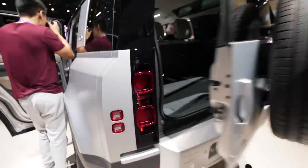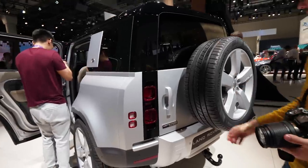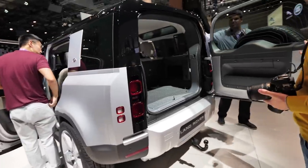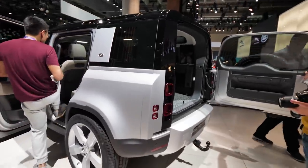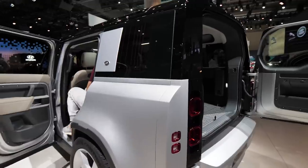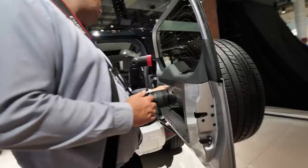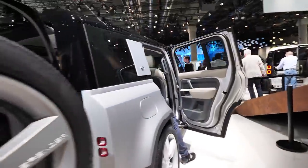Look at the new LED light design and the way they designed the car. Looks fabulous. I really like the car. It's a really beautiful car, in my opinion, SUV. Now it starts to be one of my favorite SUV cars.